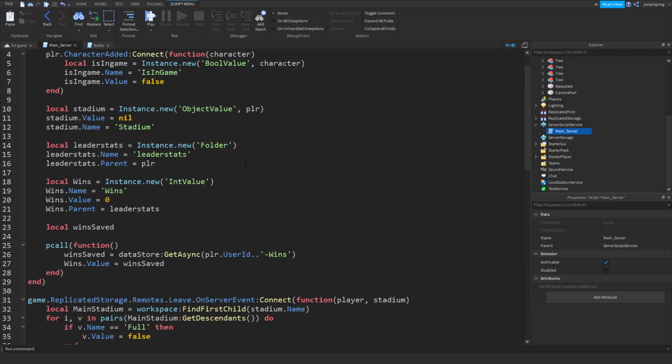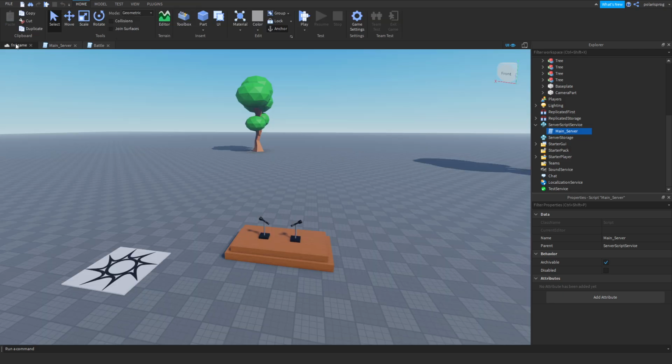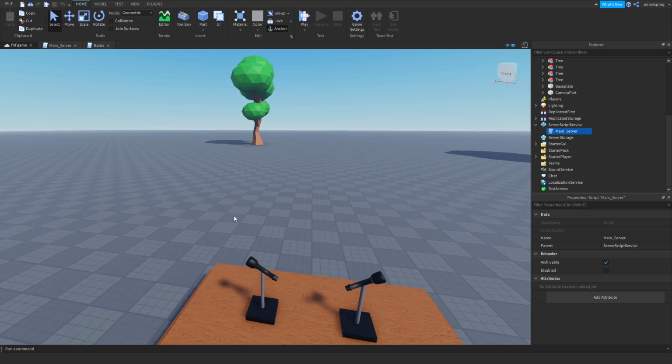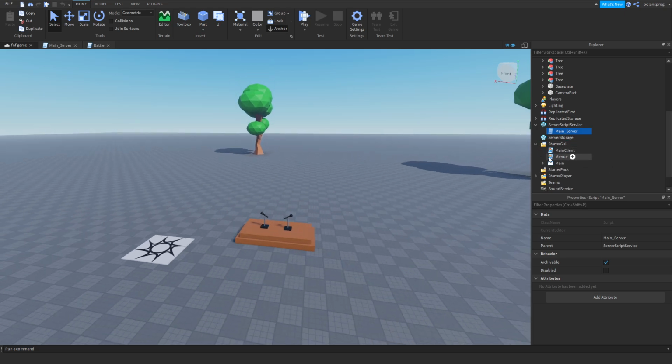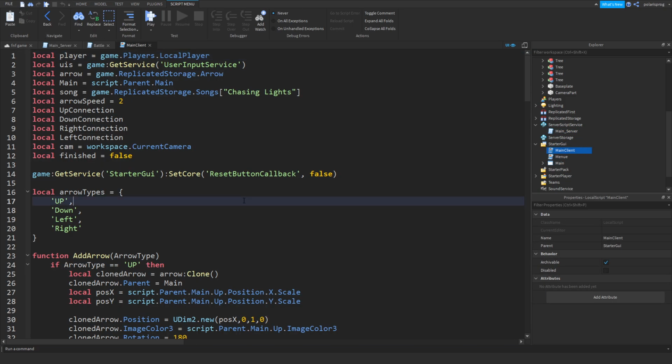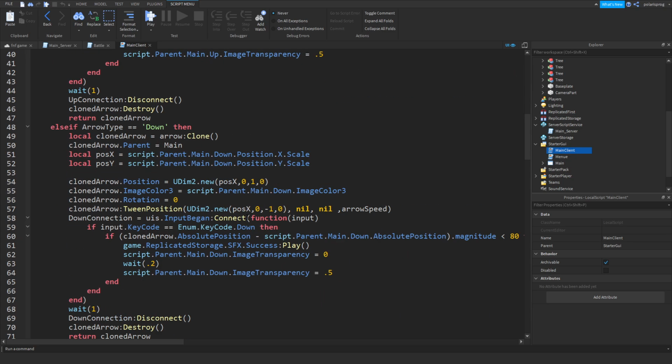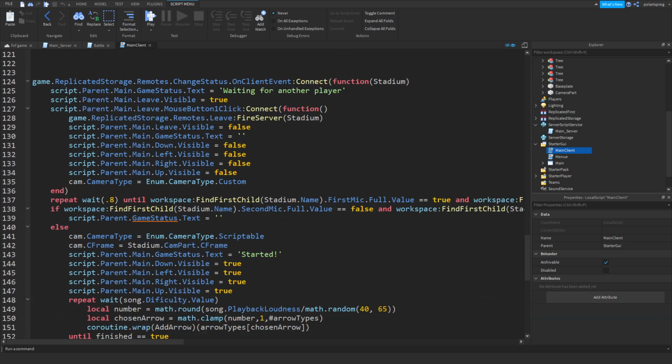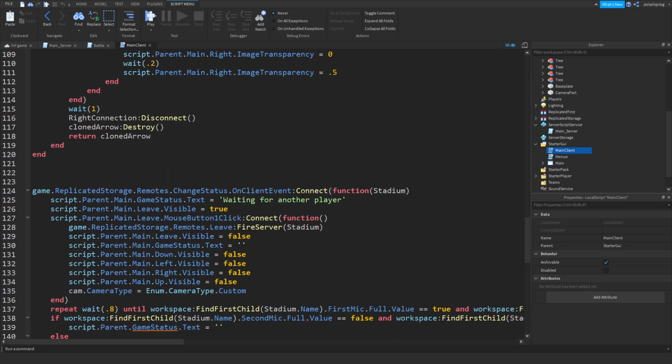What we're gonna be doing now is adding a song choosing system. So inside of your StartGUI, inside of the main client, in here we're gonna choose a random song.